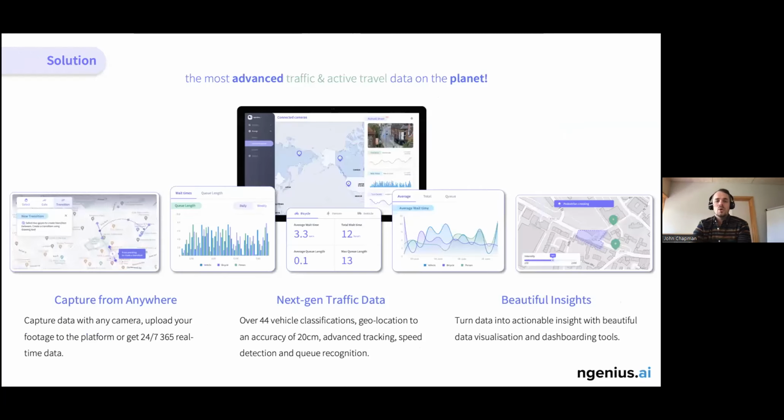And this is where we come in. So what we have developed is a solution that ingests video that's captured from any camera, whether it be a temporary survey camera, a 4G camera that's out on the network, or existing CCTV. We ingest that footage and we run machine learning, artificial intelligence, machine vision in the cloud, which analyzes the footage and identifies a number of objects and how they move within the scene, and then presents that data back through an online dashboard, which we can go into a little bit, but not too much today, to give an idea of not just how vehicles move, but what the types of movement and active travel are in that space as well.